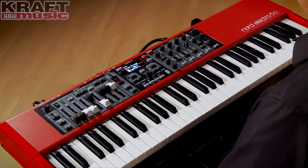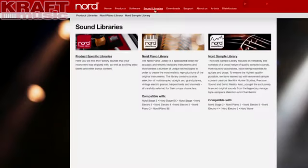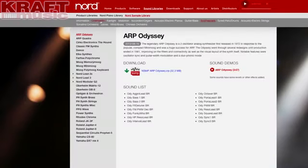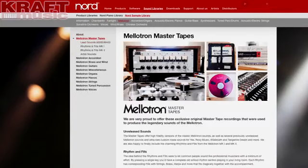Now let's move on to the sample player. I'm going to show you a lot of the cool library. Of course, it's huge. If you go to their website, you can download tons and tons of cool instruments: Mellotron, Chamberlain, vintage analog synthesizers, much more.